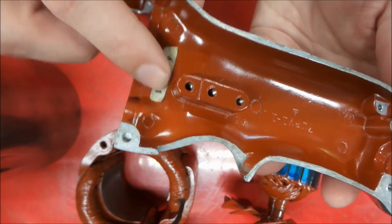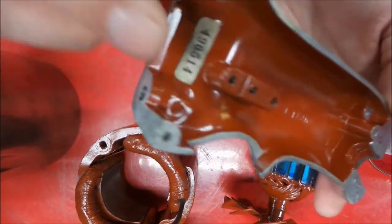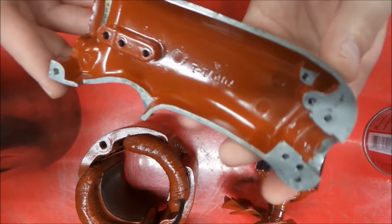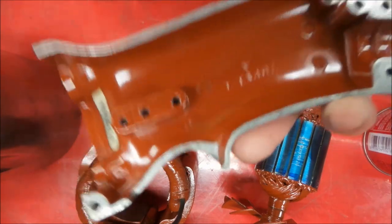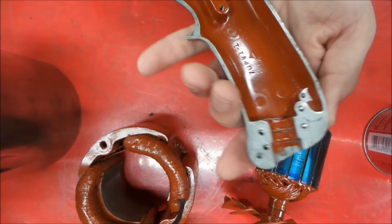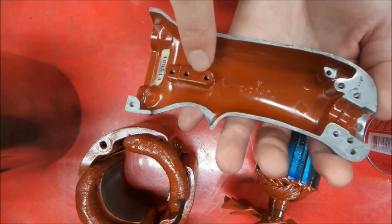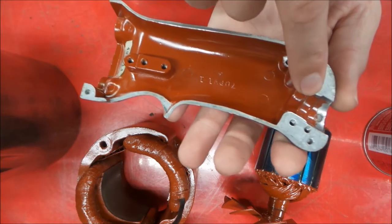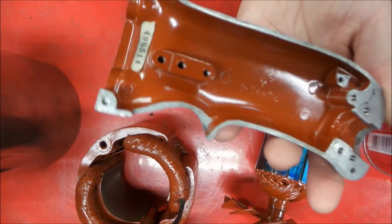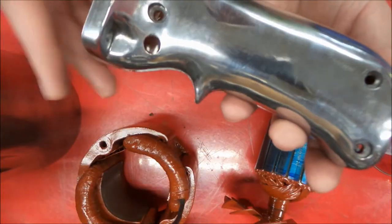In this instance, these part number stickers peeled right out, so I peeled them out, put them back in after it was done. So that's the main handle half there, and then this one will be the cover. So you would assemble the switch in here with these two screws. Your wire clamp is here, ground screw here. So this is the main handle half, and then this one here assembles on top like that.